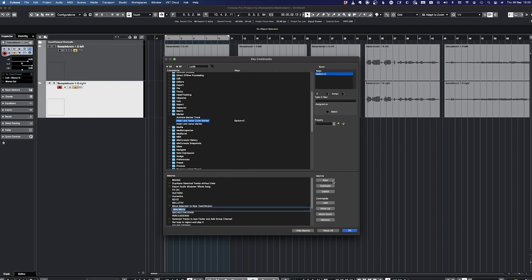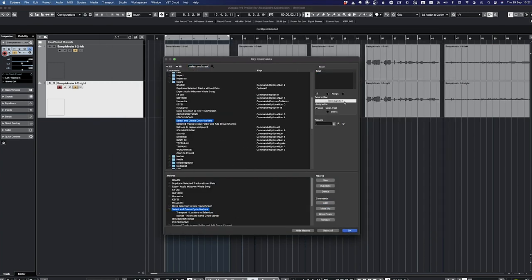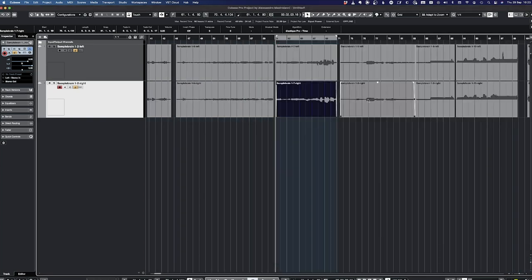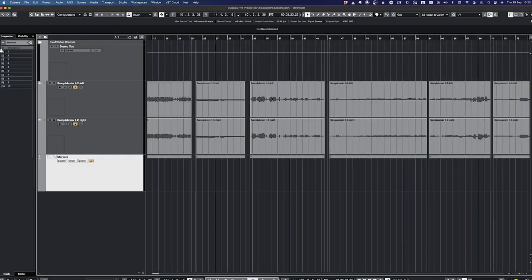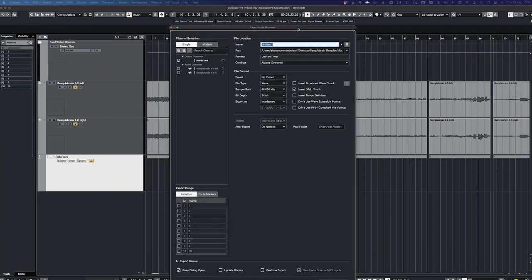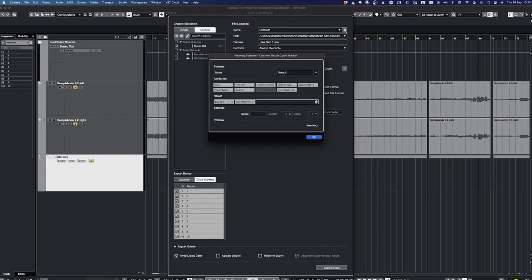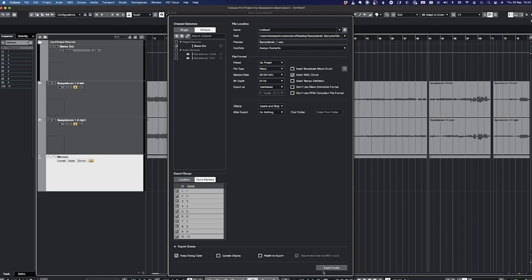Let's try and make a new macro. Select and create cycle markers. Okay. And now we can export the audio mix down. In the export window, we're going to select multiple, export all cycle markers. And in the name, I'm going to use the cycle marker name and sample brain. I use an underscore as a separator. Okay, export audio.